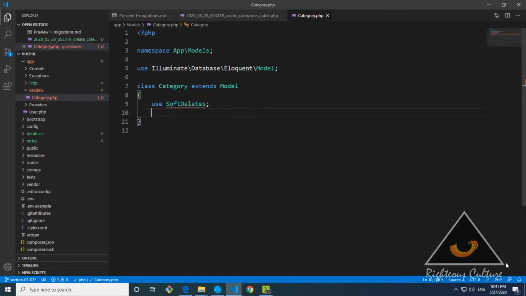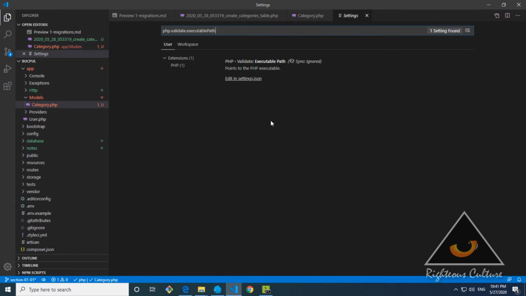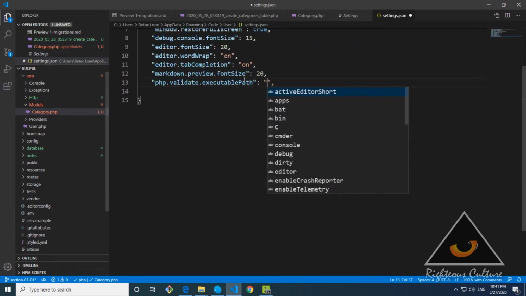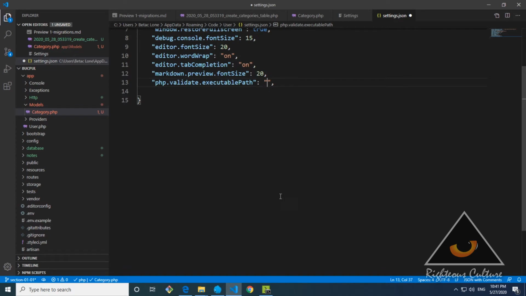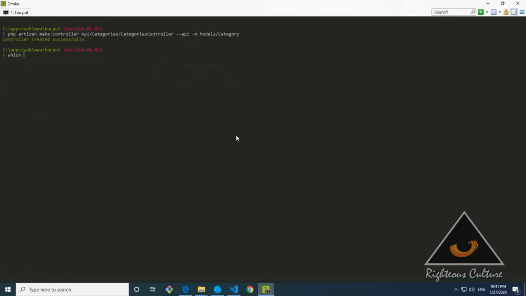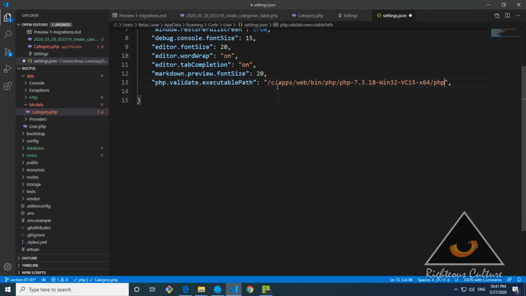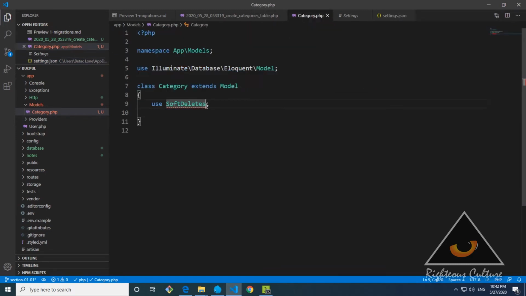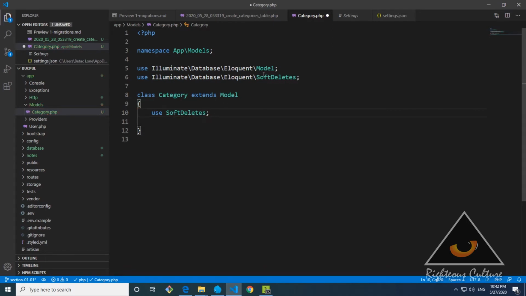Okay, just add the PHP path to the config or settings file for VS Code. Just get the PHP path so you can add it. If you want to get the PHP path, just type which php and this will give you the full PHP path that you're using. And then make sure to change to backslashes. Then I'll just change the forward slash to double backslashes and save. And let's now see if it's working. Okay, yeah, okay.